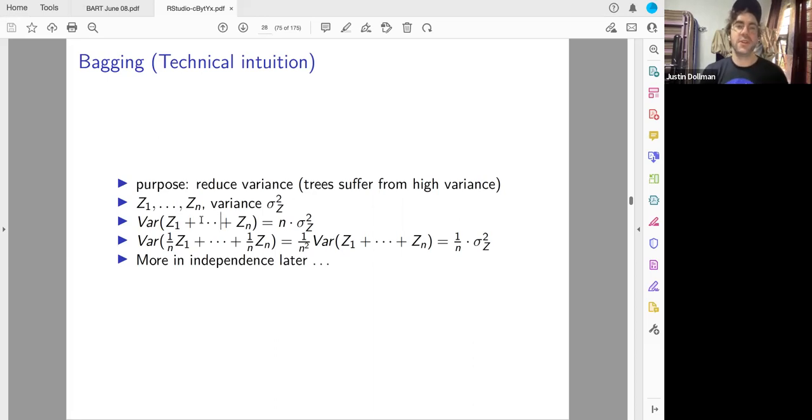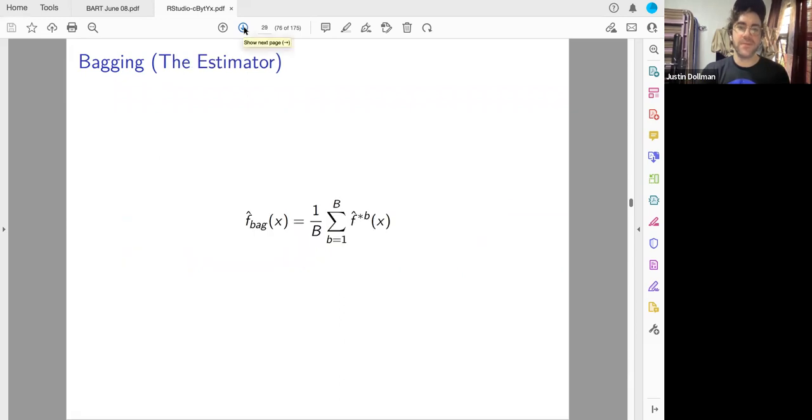Assumes that what you're drawing is independent. So each draw is independent, which is not true in bagging. So this is a very heuristic understanding of the big picture of what we're trying to do. But when we get to random forests, we'll see how we start to approximate the intuition behind this formula a little more. Okay, so that was just a little preview of what we'll see.